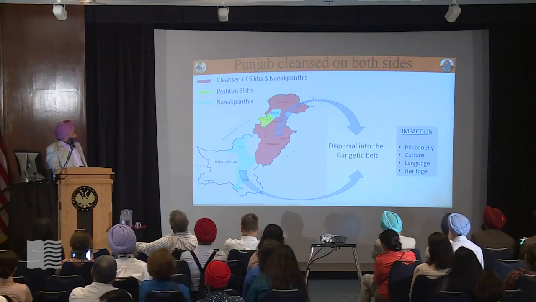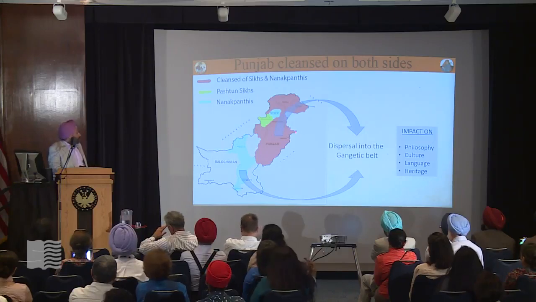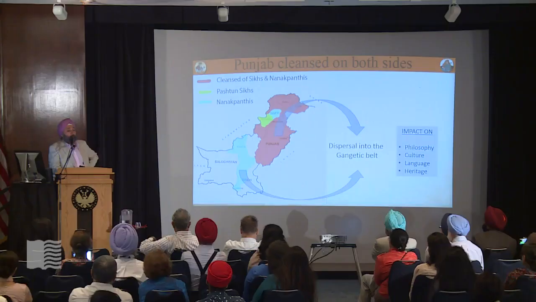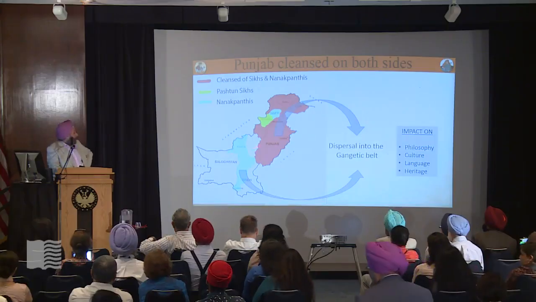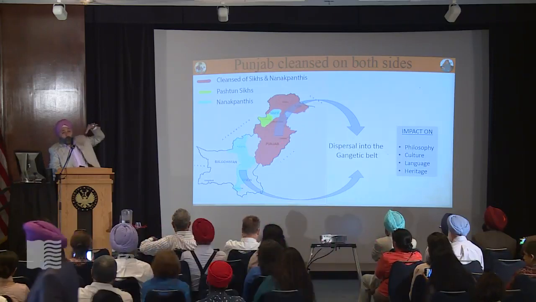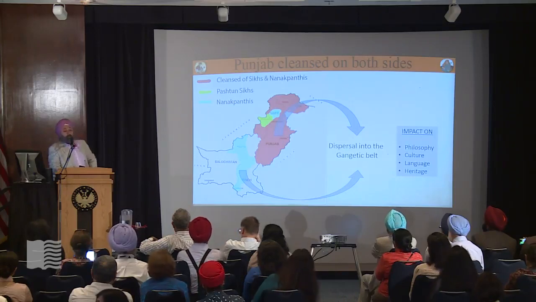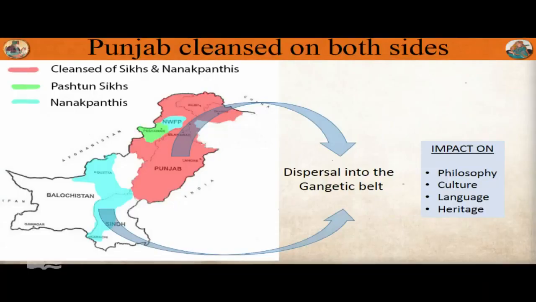The short answer is, when the violence of 1947 happened, the Muslims got wiped out from East Punjab. As I said at the start, Ina akhan di lali pe dasdi hai, roye tusi vi ho, roye asi vi ha. All communities have cried in this. And therefore, if I was to do this work in East Punjab, I would say the Muslim story is the same as our story, because they got wiped out there too. But my subject is Sikh legacy in Pakistan, so I'm going to look at that. So I've marked this red section here, Punjab and Kashmir, where the entire Sikh and Hindu population was pretty much wiped out, as much as what happened on this side of East Punjab.